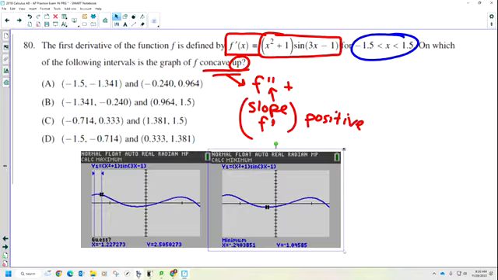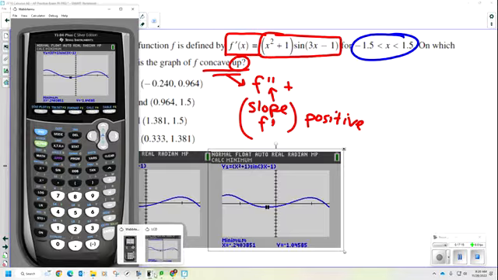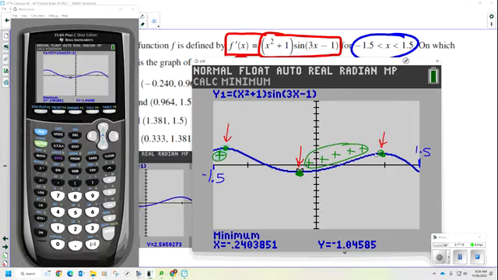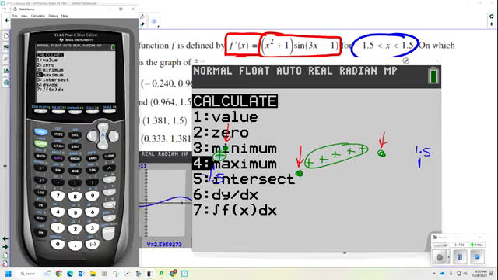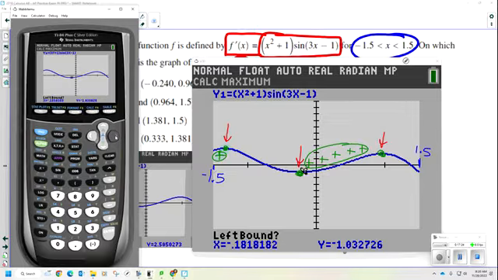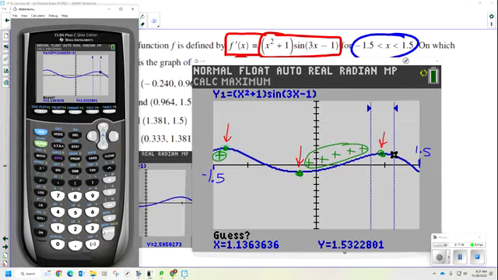And we have one more. Oh my God, there it is. Don't have that go away. I'm recording. And now we need to find this maximum. So second trace, maximum. Right there, that's good. That's the left side of it. This is the right side of it. Hit enter. Okay, 0.96 is that x value.